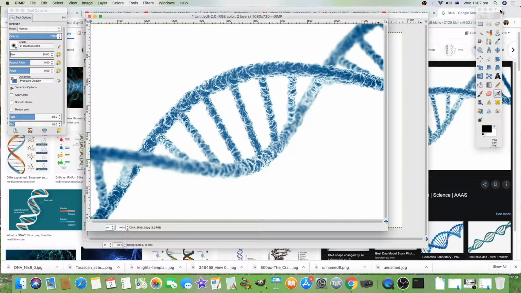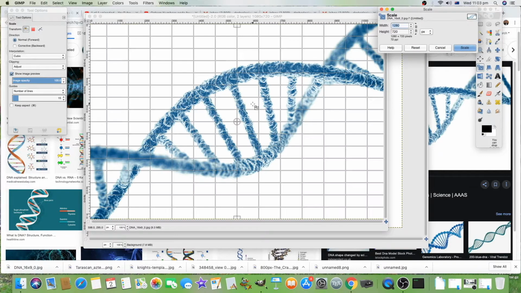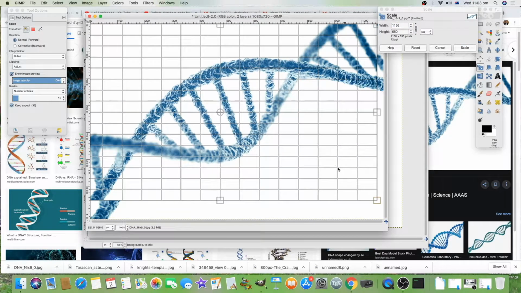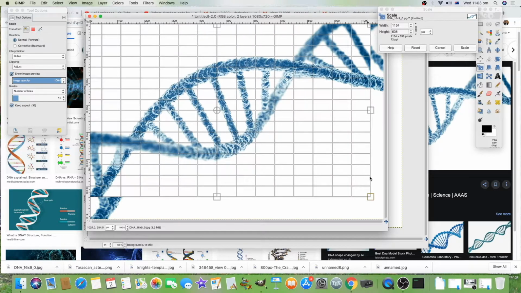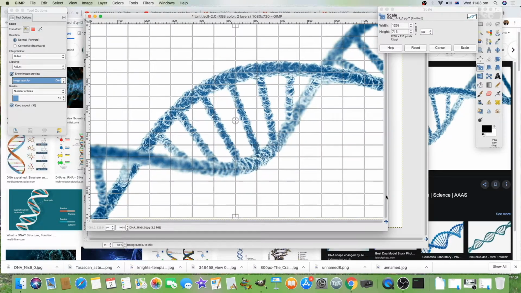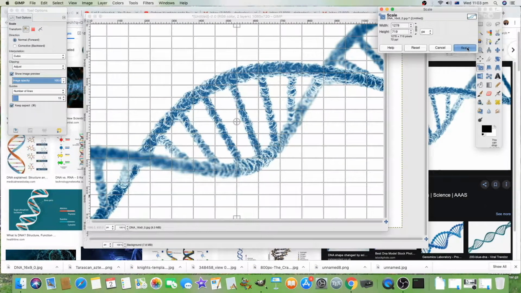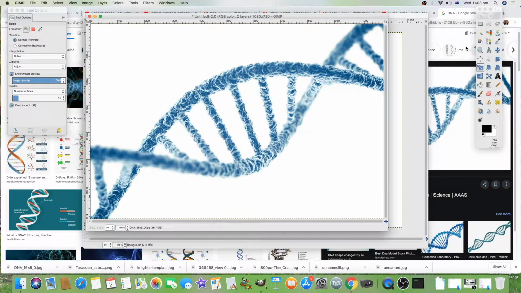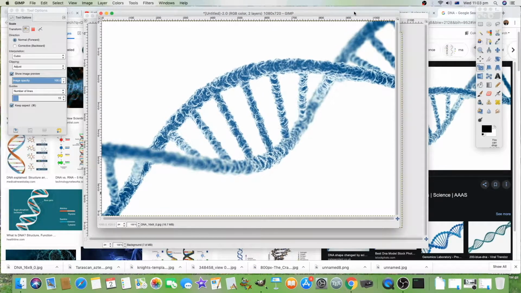Then we go to this toolbox and that resizes. We click that. And if we want to keep the sizes parallel with each other, we have to lock them together, otherwise it'll skew up and down. Then we just change the size like this, make sure it fills the whole screen, click Scale, and that resizes it, and that's that. So that is now the thumbnail.